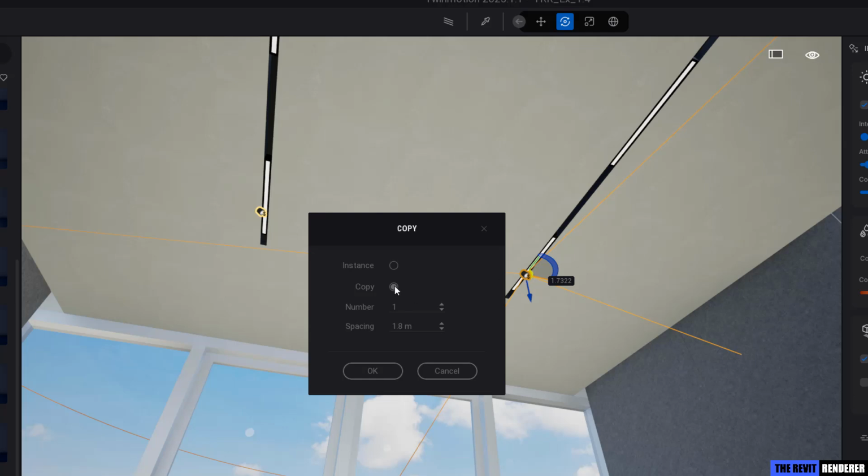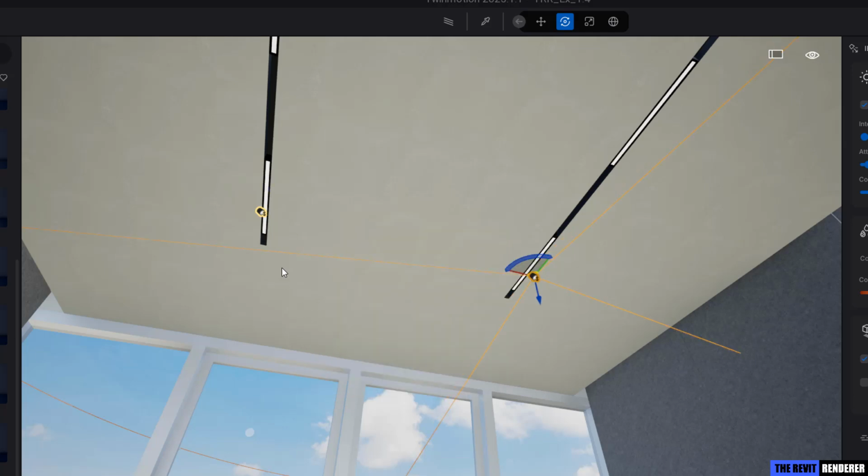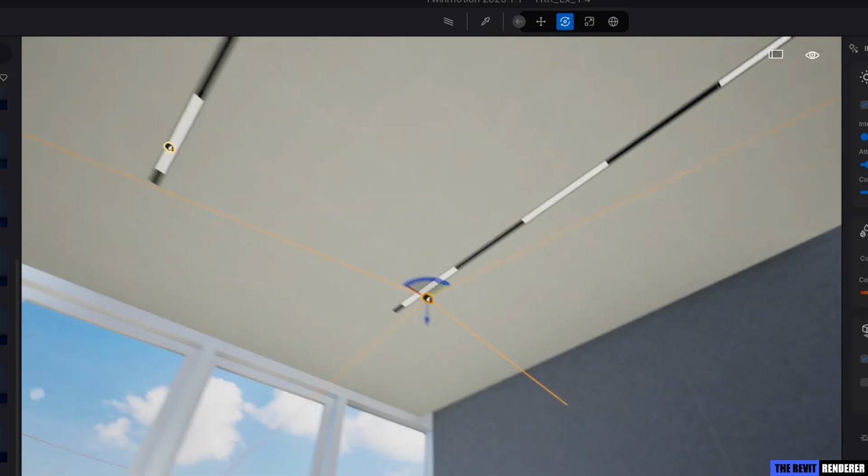Whereas when we use the copy option, it will just create a copy of that light, and then I can adjust the intensity, for example, of this new light without affecting the original light. But in this case, I want all these lights to be the same value, so I'm gonna use instance. And I know these two lights are exactly 1.8 meters apart.